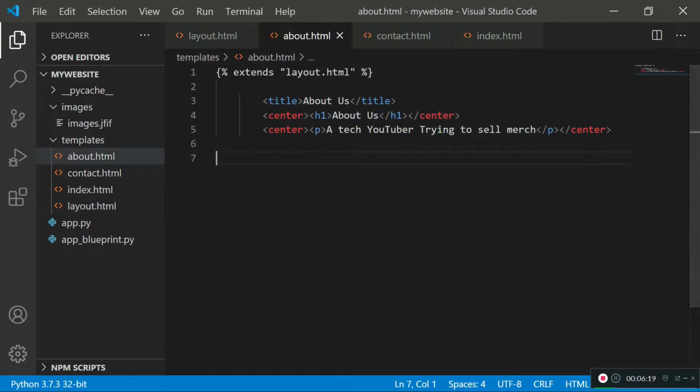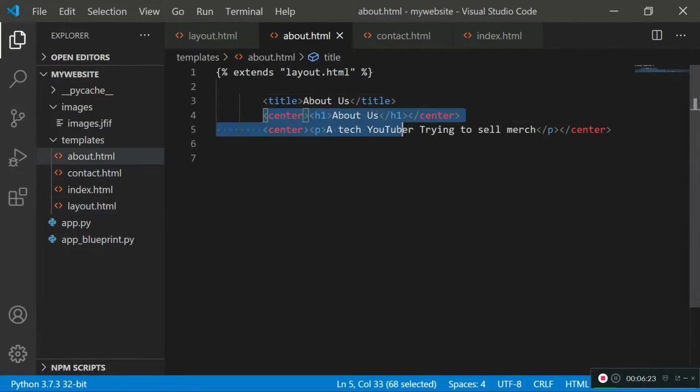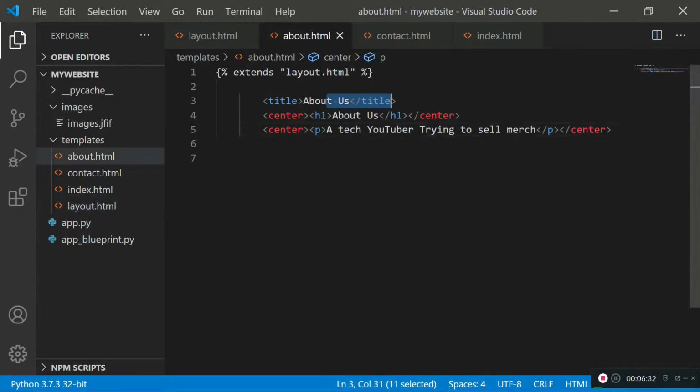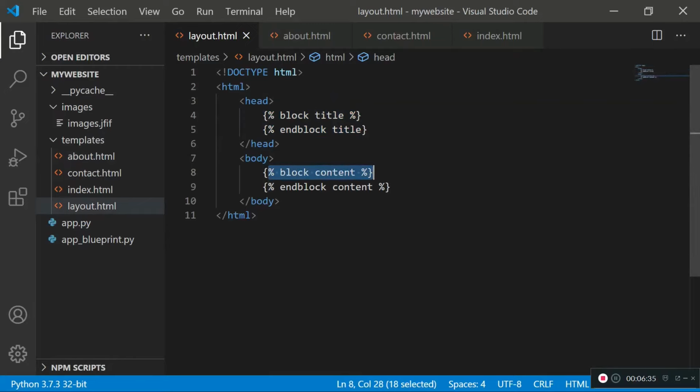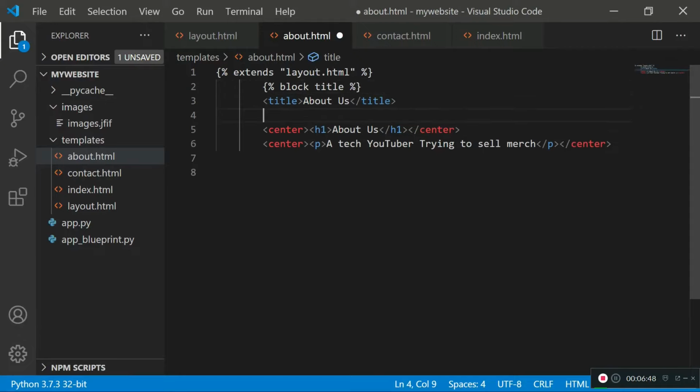Now you might say, we want to place this title in the head section, and obviously we want to paste the other content inside the body section. So that's why we added blocks. So the block title would be replaced by any block title content in here, and the block content would be replaced by any block content in here. So I'll show you what I mean. Let me quickly go ahead and add a code block. I'm going to type in block title, and then the percent sign. And then obviously this is all that's going to be stored in our title or in the head section.